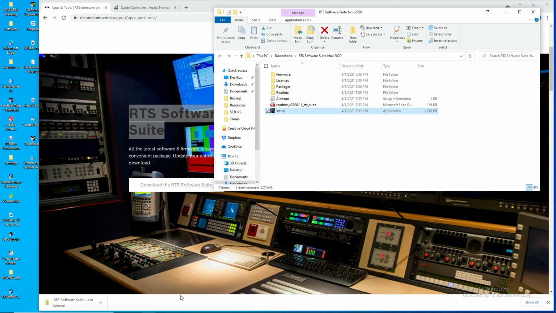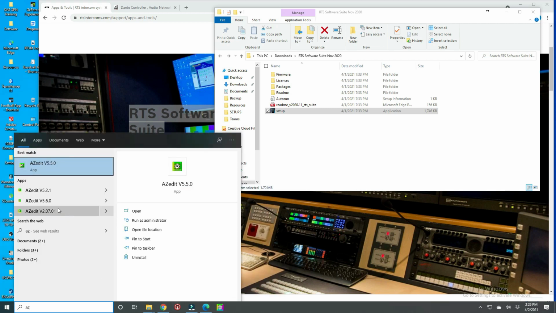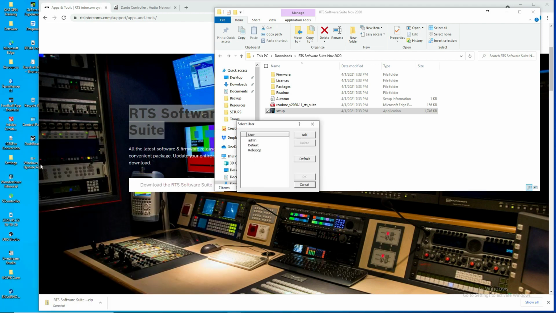Okay, so you're back to the video here, and we are progressing through things. You've got all of your software installed, and you've got all of your hardware connected. This is awesome. The first thing that we're going to do is we're going to connect to the intercom. And I'm going to do that with AZEdit. I'm going to press my Windows key and start typing AZEdit. And I'm going to use this 5.50 because I know that it is what was listed for the Odin.